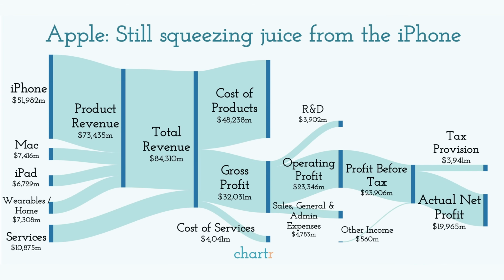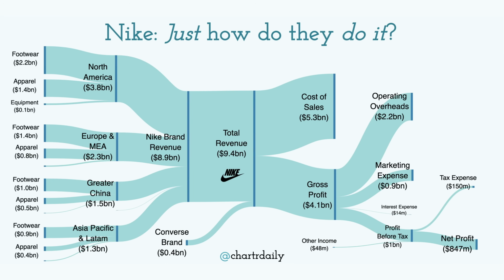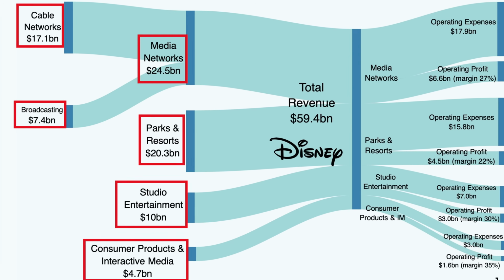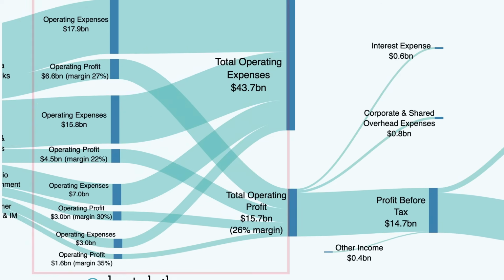Still on the subject of big company data, I fell in love with these company-specific Sankey diagrams. You really see the power of data visualization here. You can check out, for example, where Disney makes their revenue, where their costs are, and what their net profits are.